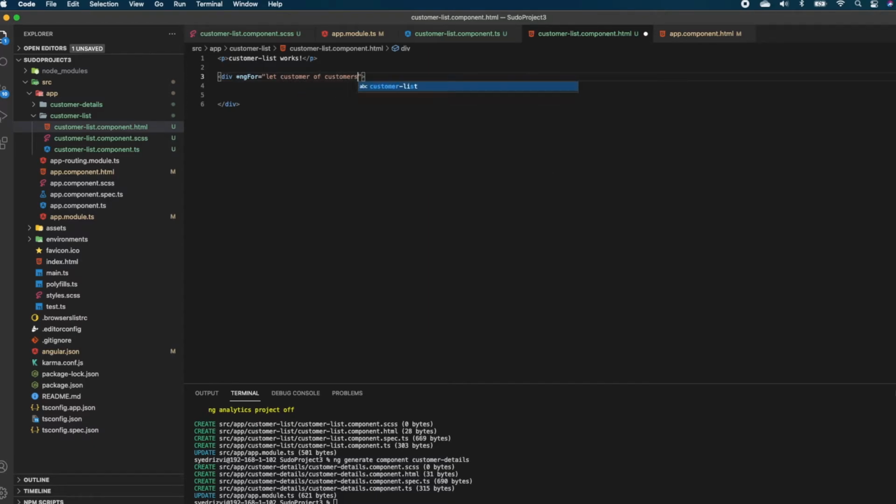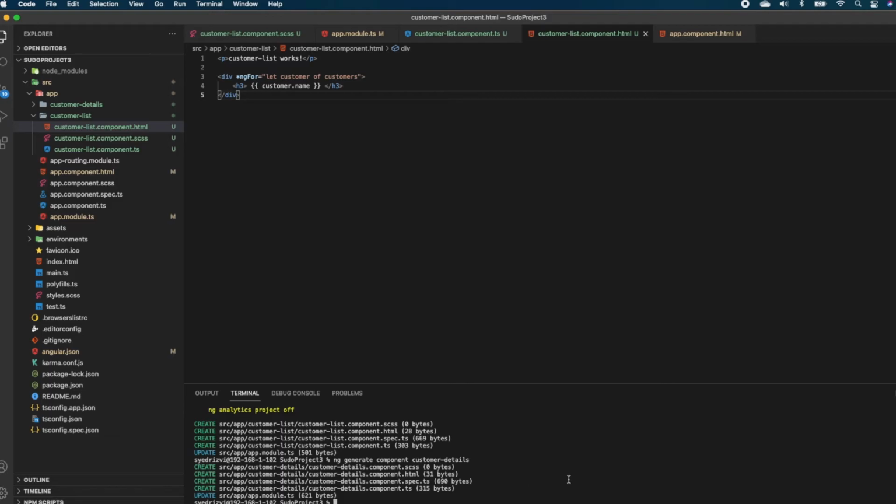Let customer of customers is basically TypeScript, which means access all the customers inside the customers object, which we previously created in the .ts file for Angular, and then just print the name.